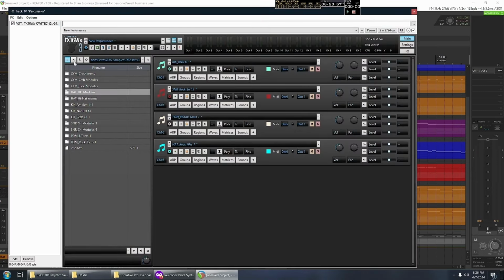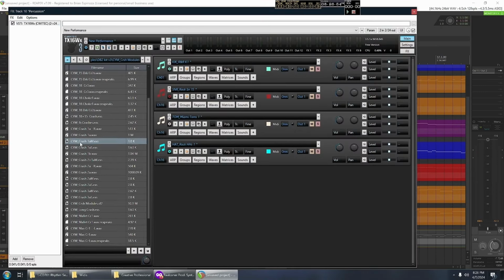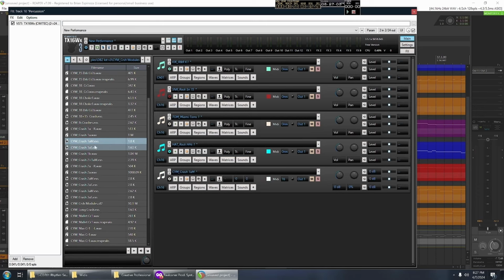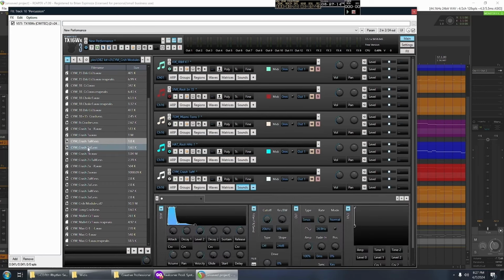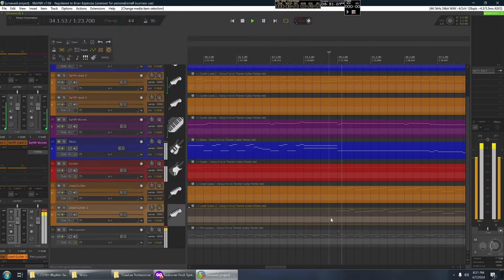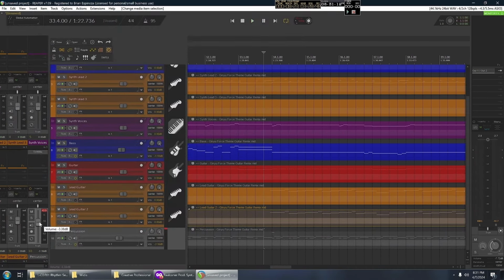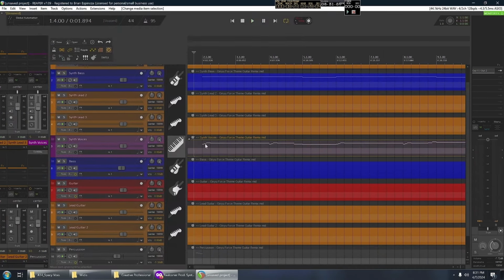I'm gonna go and add a crash cymbal 1AM, and that's the mono sound. That's what you want. If you're gonna do something like the Dragon theme where it has that pendant effect, you want the stereo. We pretty much got everything ready, but I'm gonna work with the voices.